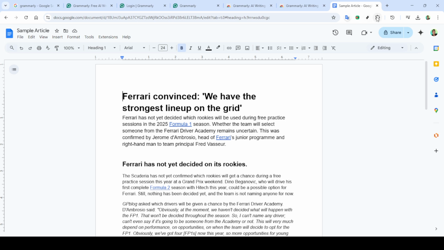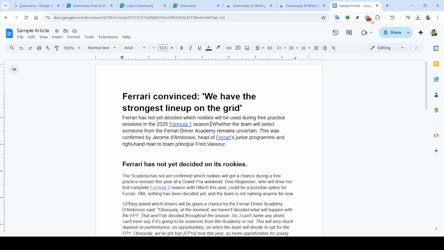Once you've clicked Add to Chrome, a pop-up will appear asking you to confirm the addition of the extension. It's important to click Add Extension in this pop-up to complete the installation. This step is what allows Grammarly to integrate fully with your Chrome browser, giving it permission to function and assist wherever you write online. After adding the extension, you might want to pin it to your Chrome toolbar so it's easily accessible whenever you need it.